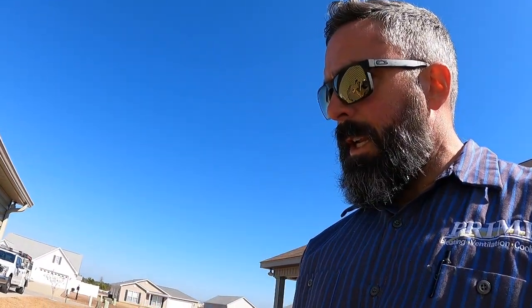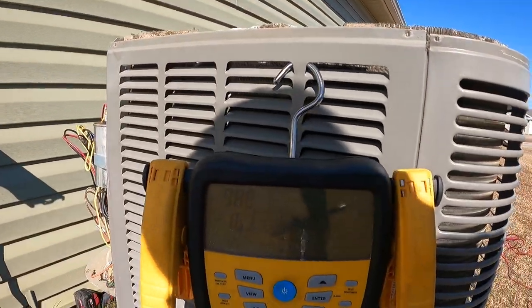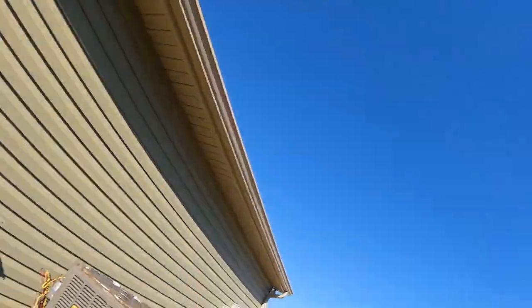So I know that we're sealed up, that there's not any leaks, because my micron level's down below 1,000 already. Vacuum pump's been running a few minutes, so I'm gonna go ahead and start putting up my torches and get everything cleaned up, put the unit back together, while we wait on the evacuation to get finished.